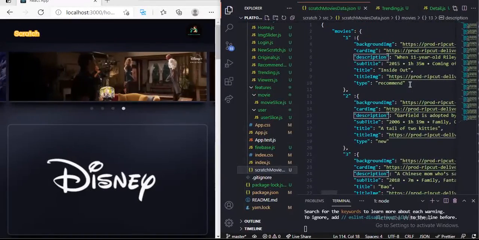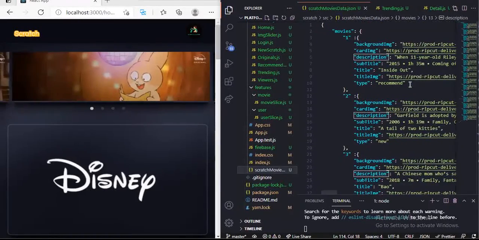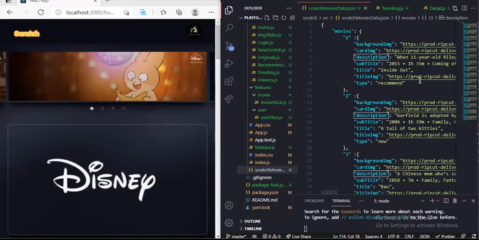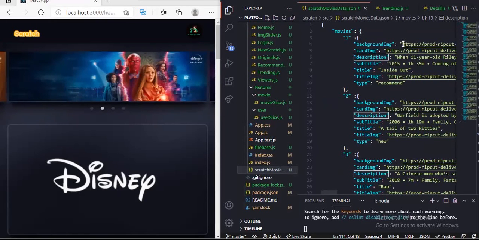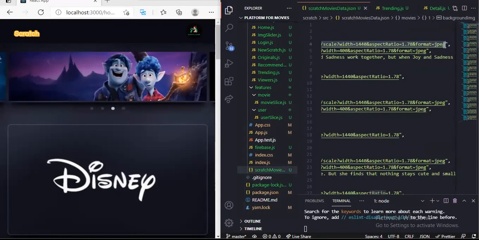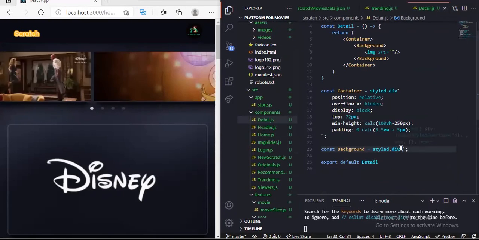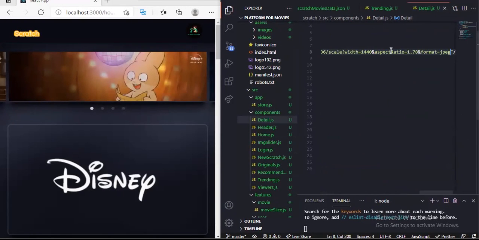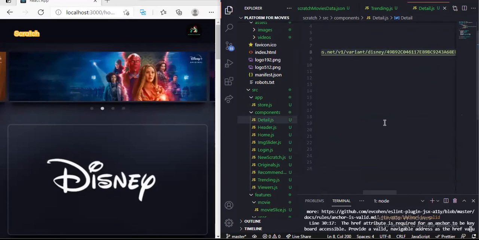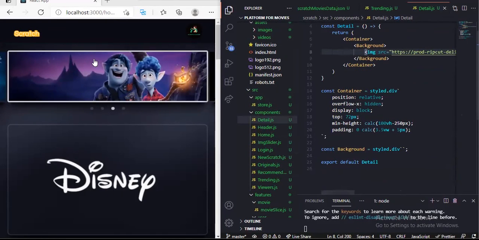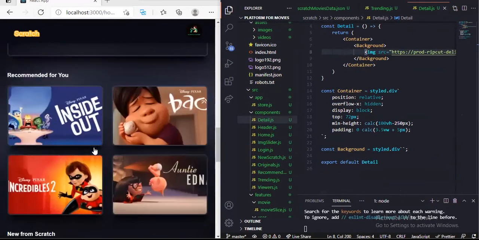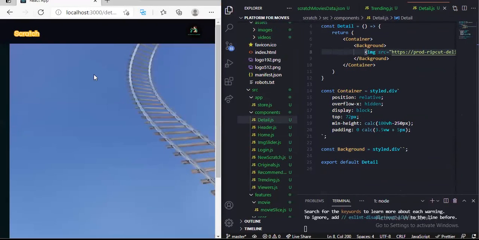So let's take this Inside Out. Okay, so we need the background image first. So we will copy this link and go to detail, and we will paste it here. Okay, done. So after clicking on this Inside Out, there is the image here. Okay, the image is here, the background image.